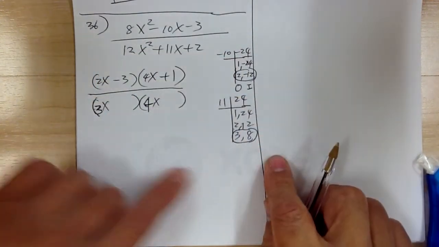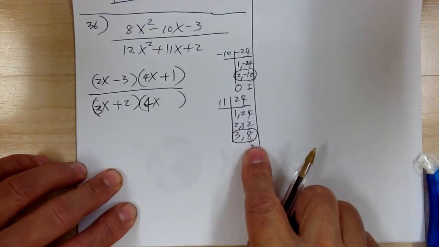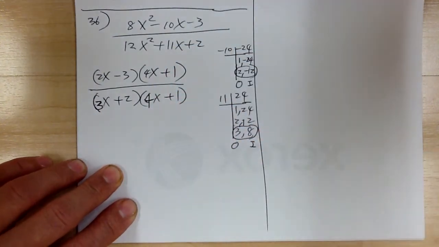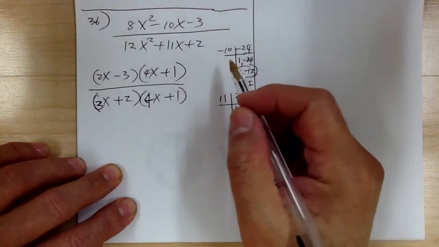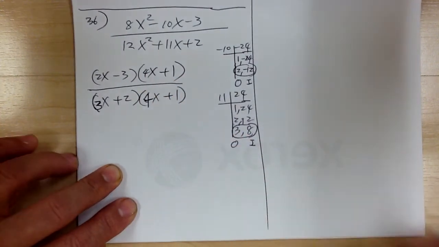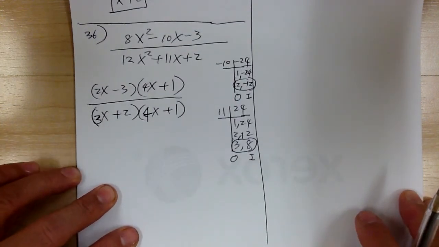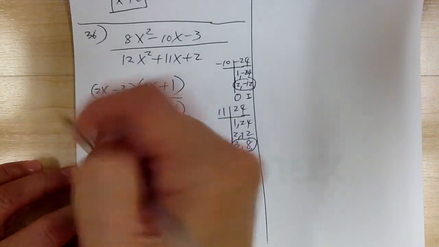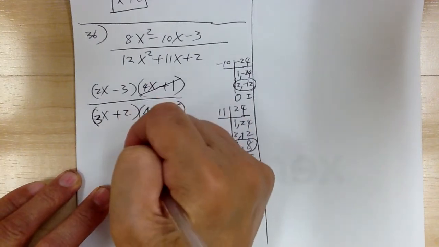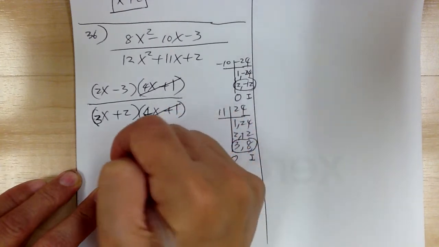Now this is going to work because this is a multiple of 4. So this will be the inside, so it would be plus 2. 4 times 2 gives you 8. And this would be the outside, so it would be plus 1. 3 times 1 gives you 3. Notice when you do this, almost always one of the pair will match. You got 4x plus 1, 4x plus 1. That gives you an idea that most likely you're on the right track. After you factor, now you can cancel. Cancel the number, there's no number, alphabet, no alphabet, and then the group cancels out. So your answer would be 2x minus 3 over 3x plus 2. After you're done, you can drop the parentheses.